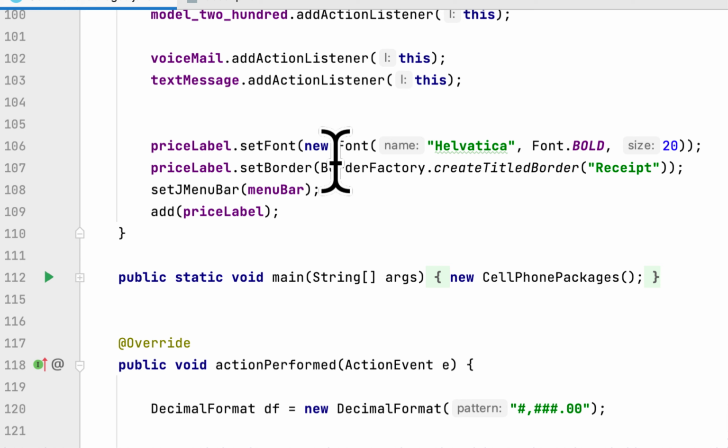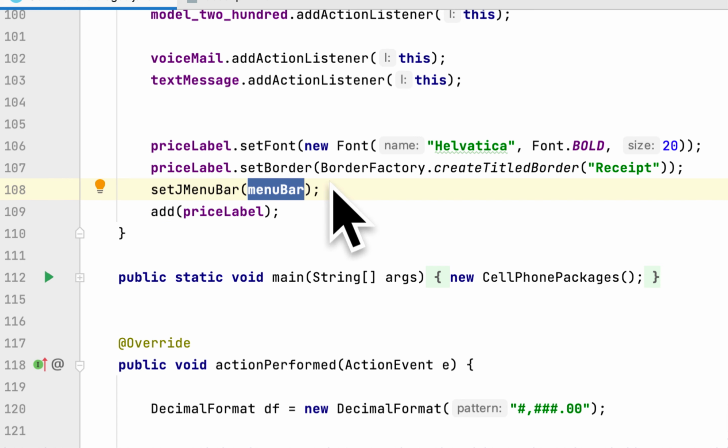And here I added a price label font, and I added a border to the label, and then I added the menu bar to the frame itself. You have to use setJMenuBar and then pass the menu bar.